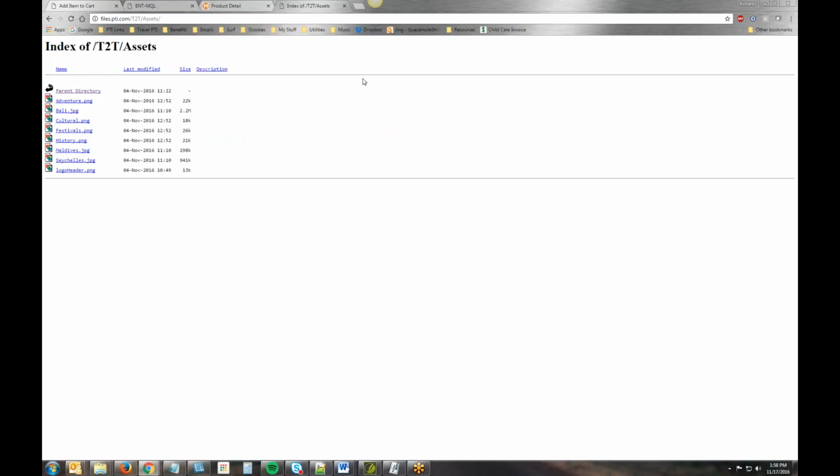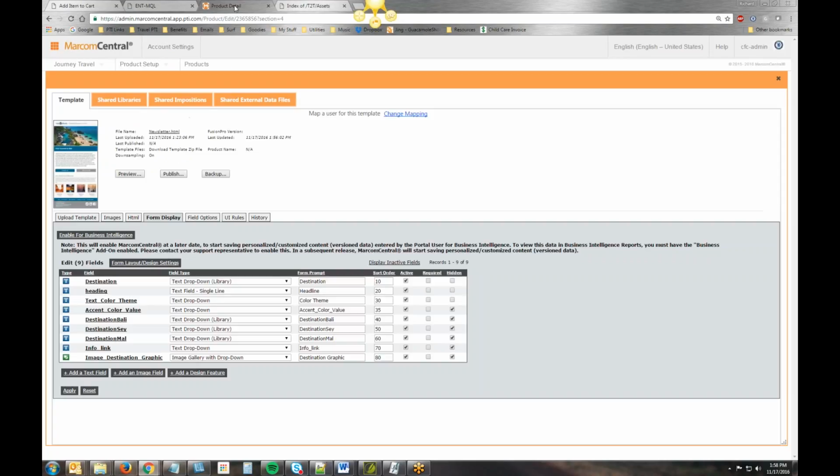You can also just have a graphic that they choose. We don't have to make it as complicated as you pick this value and it triggers that graphic, and you pick this value and it triggers that graphic. You could just say, here's your destinations, pick the graphic that you want, and they can do that. It would be done the same exact way that we set it up. You just wouldn't have to create a UI rule for that. I just didn't want to have a repeating thing where they picked the destination and then they had to pick the image that matched that destination. That's the whole point of doing the UI rule, is to filter that out.